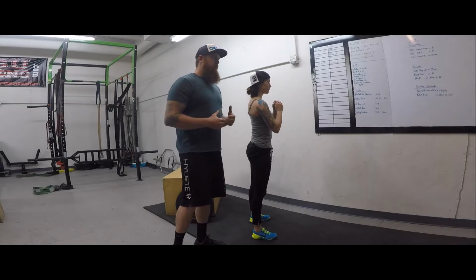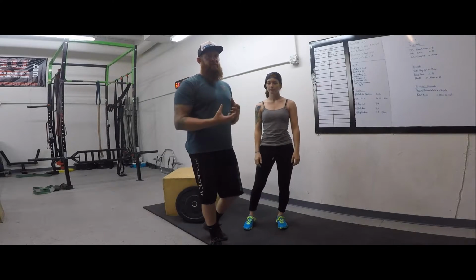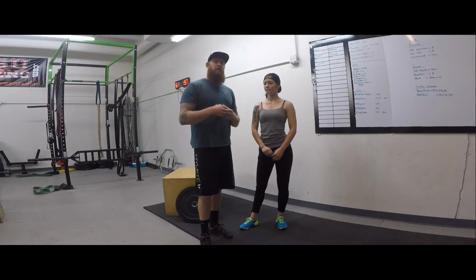Good. So one thing that you can see with Amanda is that we've done a lot of work on her posterior chain and to engage her glutes and things like that, a little bit more than her quads in the variations of squat we use for her. So that's not necessarily going to be right for everybody. So if we wanted to get her to, again, compensate and even things out a little bit, we want to get her to squat straight up and down a little bit more. This has not been a part of her training program as of late, but this is where everybody wants to start and go from there.